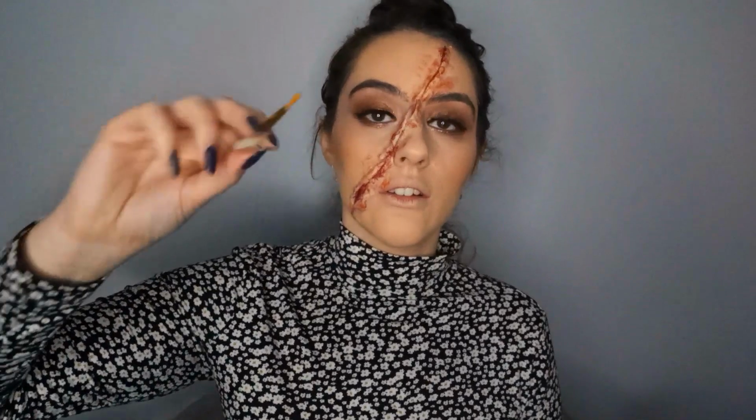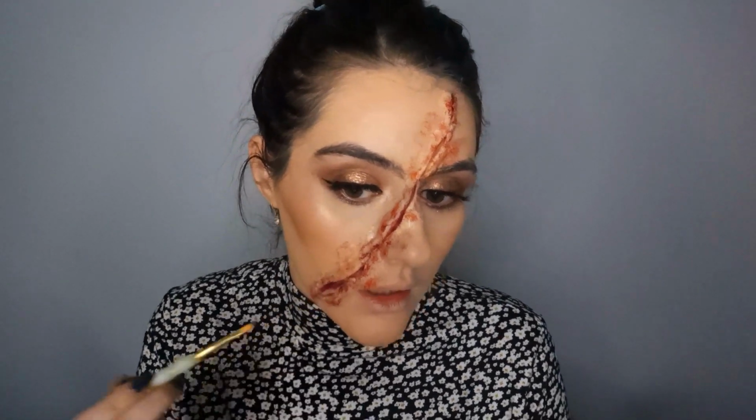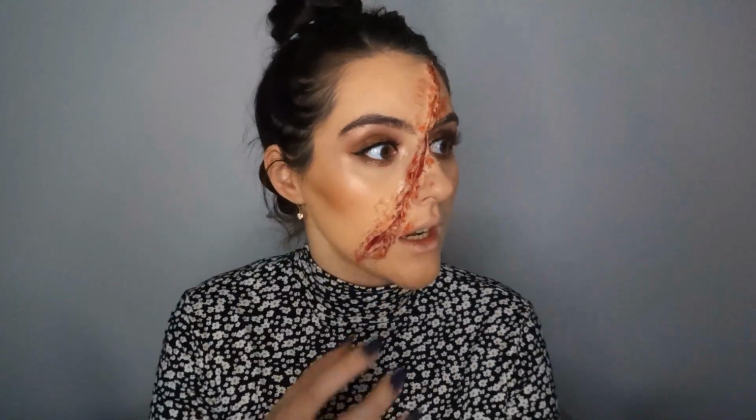Now, I want to go in with a thinner brush. This is another little Dollarama special. I want to go in with a little bit of black. You want it to look like there's depth, and you want to leave a little bit of white in there too, because then it's going to look like your bone is showing, or your cartilage, or whatever else in the world is happening in this cut. So now you can see it's coming together on the face.